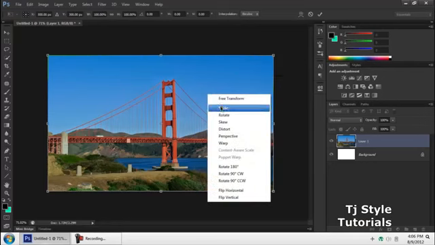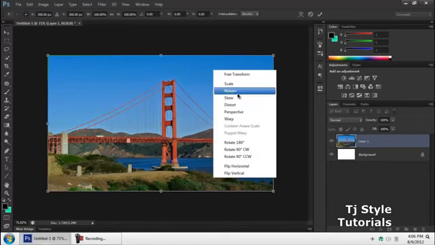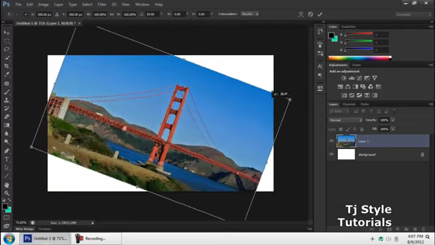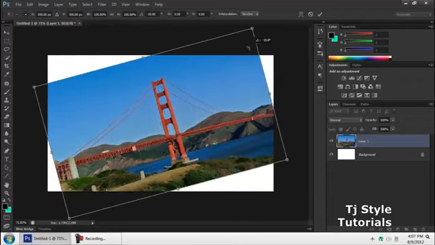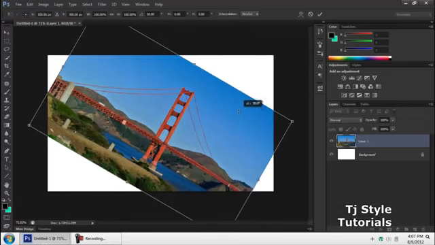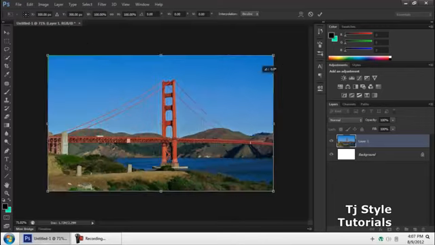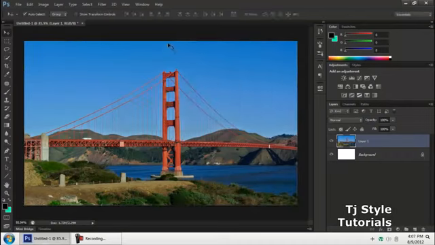If you have just pressed Ctrl T on your image, you don't need to select the rotate because that's gonna be wasting your time. You can just go outside your image, and you have this twisted mouse pointer, guys, okay? If you click on it, you can see that you have the option to rotate your image, okay? And once again, guys, if you hold down the Shift key on your keyboard, you will be rotating every 15 degrees. So you have 15 degrees, 30, 45, 60, 90, and all sorts of other multiples of 15 degrees, right?